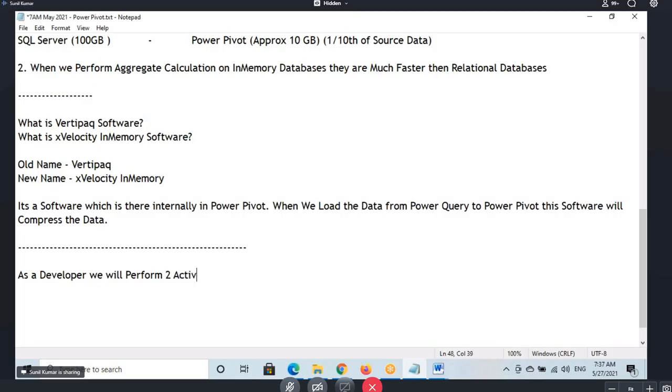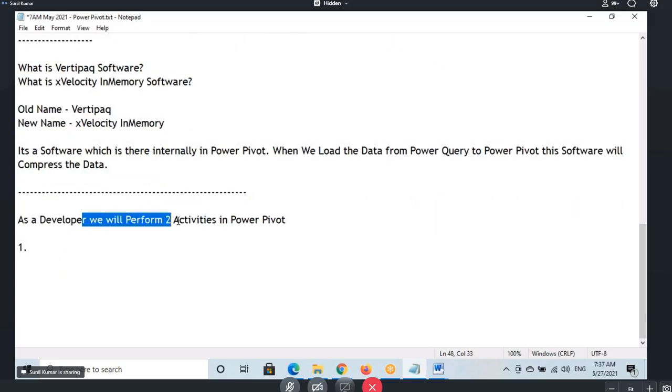The first activity is data modeling, and the second one is enhancing the data model. Let's talk about this, guys.